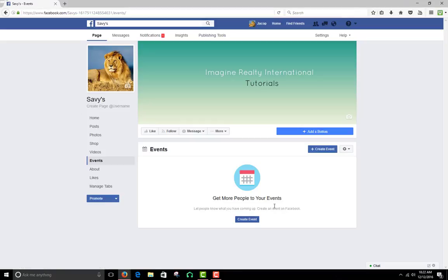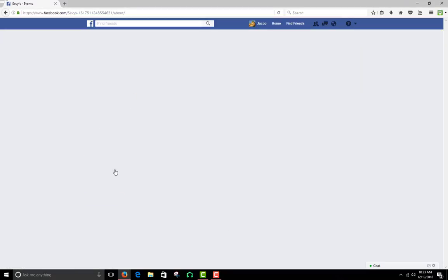That means if you start an event, those same 60 people are gonna immediately get a notification about it the day of the event and when you start the event. So this is really good for people trying to start a business, trying to make events. Like maybe I'm trying to have a party at the bookstore this Friday. I could create an event, and then everybody who liked my page would know that there was something going on this Friday. They would get a notification about it immediately.